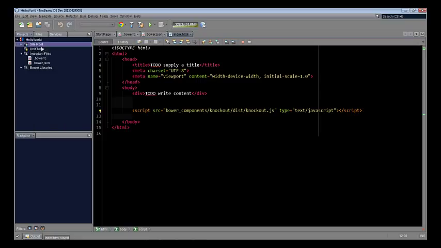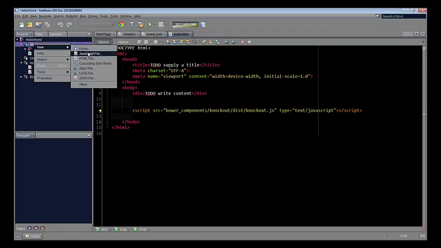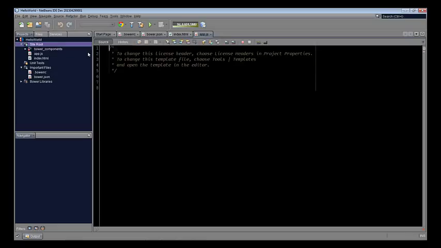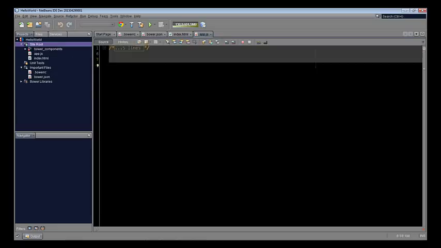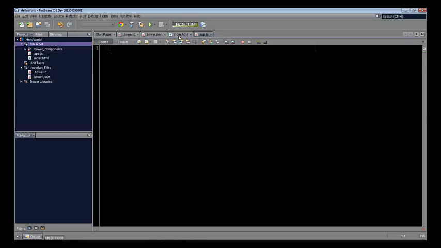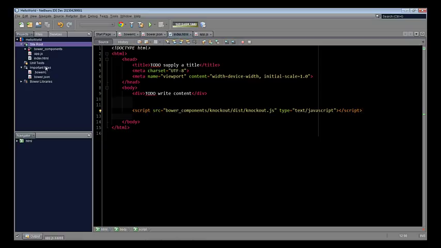Okay, so let's also include our own JavaScript file. So we'll call this one app, inside of which we're going to have our business logic. So our HTML file and our JavaScript file.